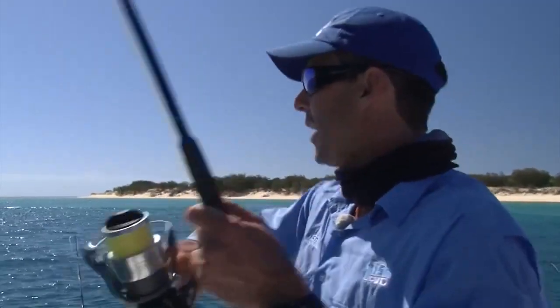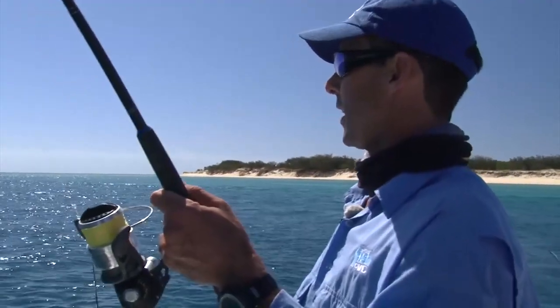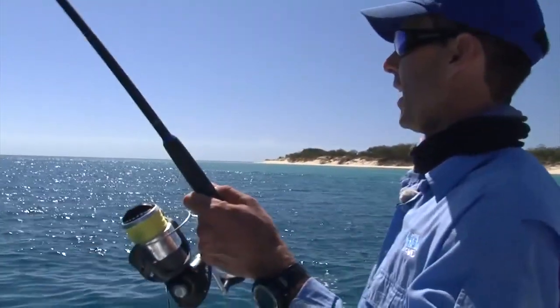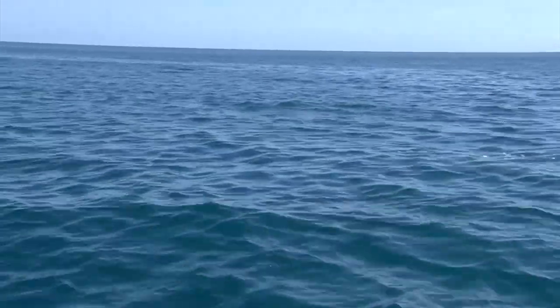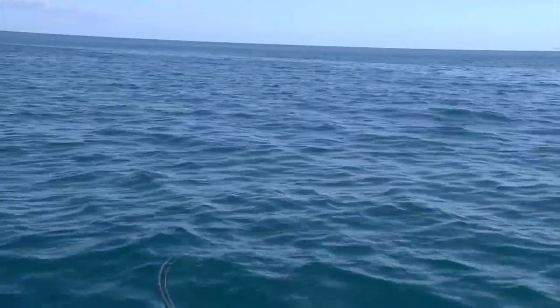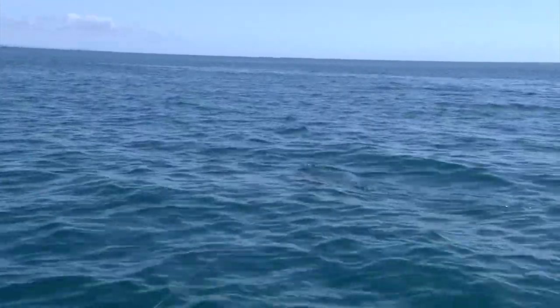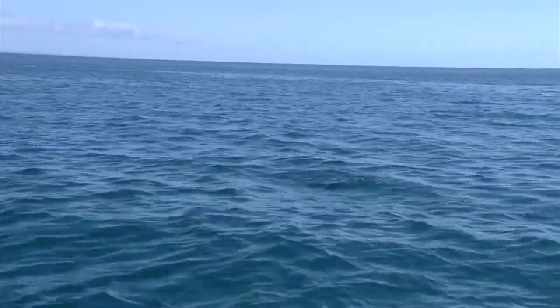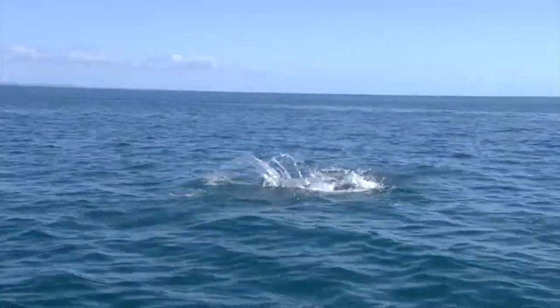So very special. A good mate of mine, Swano, one of the Jarvis Walker boys. And we're out today putting our mustard hooks to the test, because all we're throwing is baits. This is the smaller class of black marlin, so much fun on light spin gear. That's exactly what we're fighting with today, the stuff we go out there and chase snapper with. We're in there chasing small black marlin.